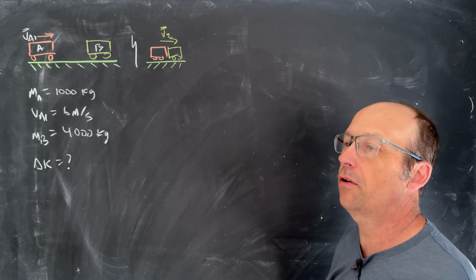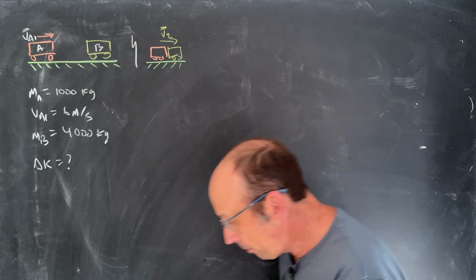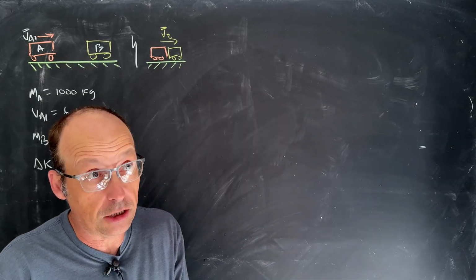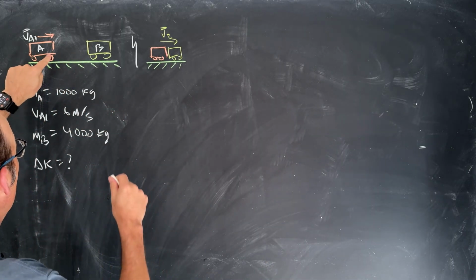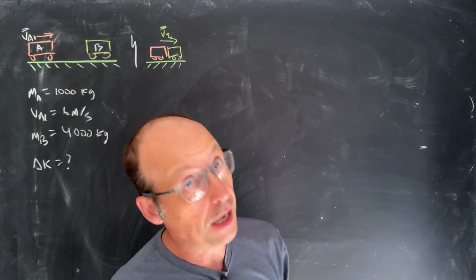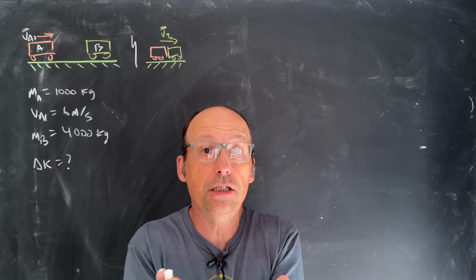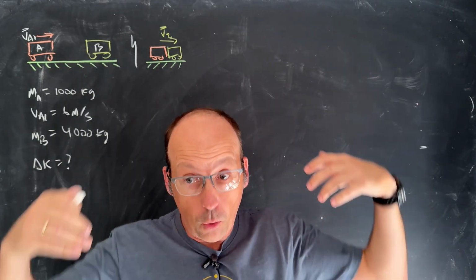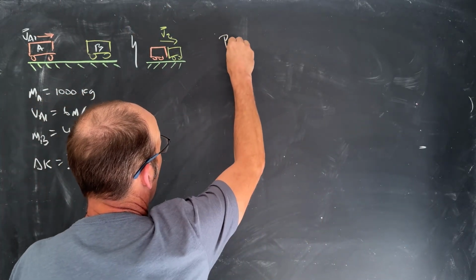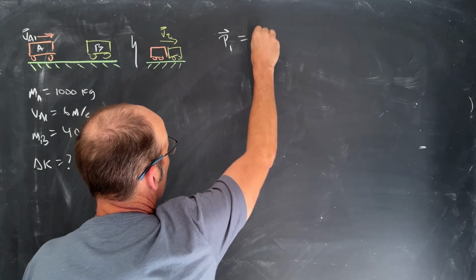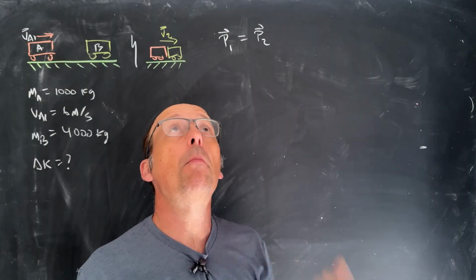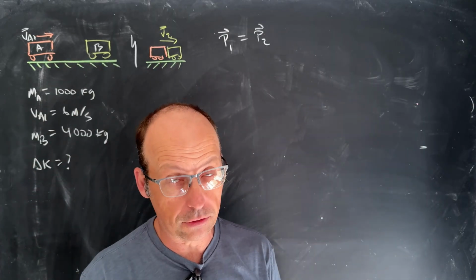They stick together, so we know that it's an inelastic collision. Remember that when we have two objects interacting, and the interaction force is the primary reason that things change in momentum, then when this one pushes on that one, that one pushes back on this one with the same force for the same amount of time, so the two cars have equal and opposite changes in momentum. That's the momentum principle. We can say, just by arranging things, that the total initial momentum, I'll call it P1, is equal to the total final momentum, P2. That's conservation of momentum. When is momentum conserved? Momentum is conserved when there are no other external forces involved.